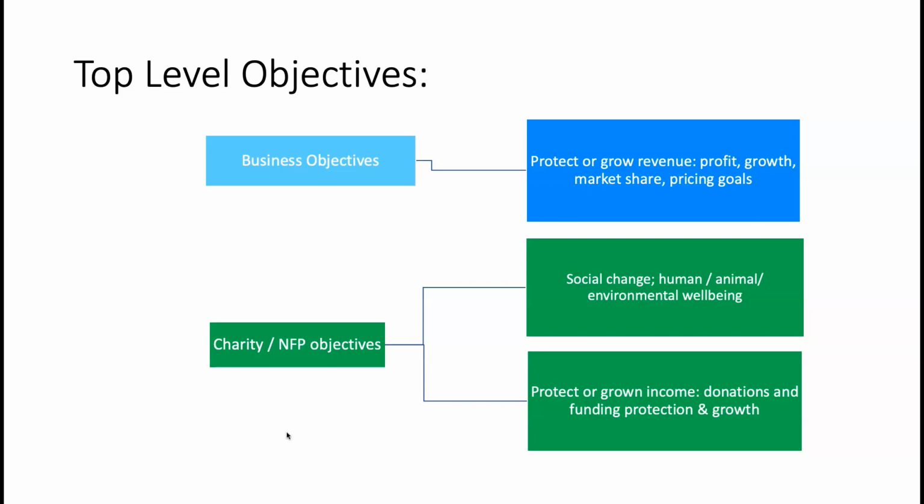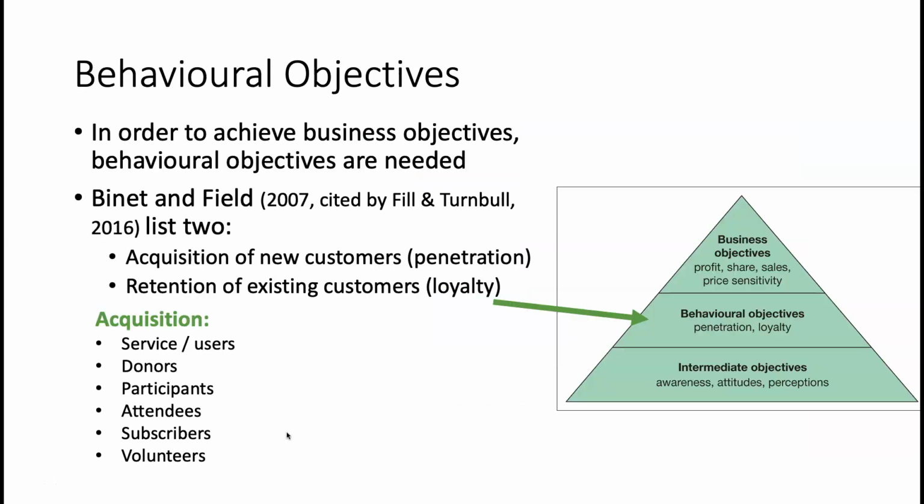So they need to increase their income, their donations, whether that's from the government, from the public, or whether they have secondhand shops where they sell clothing. So they need to think about their income stream so that they can continue to deliver that service that they provide for animals, people, or the environment.